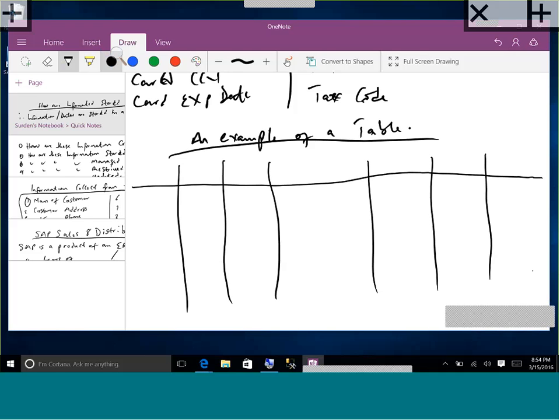Why is this information stored in a tabular format? It is stored in a table format so that the informations are accurate and there are no redundancies.